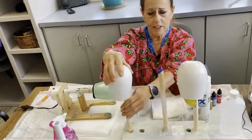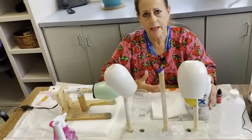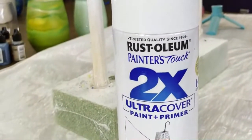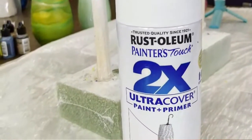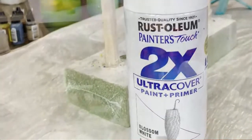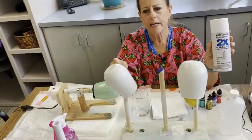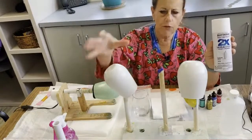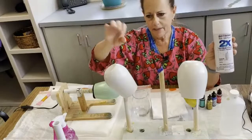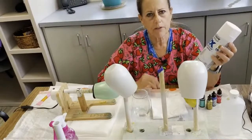So I turn a clear cup upside down. I take it outside, because this you do have to take outside. I use a Rust-Oleum Ultra Cover Primer and Paint, and I usually do white. It makes it easier. And I do the satin finish. I like the satin finish a little better. It usually takes a couple of coats. You don't want to do it on a humid day, but you'll get a nice finish for applying your alcohol inks to it. And this stand just allows them to dry, and then once they're dry, you can take them off. I usually let them dry about 24 hours before I try to use them on the turner and put the alcohol ink.